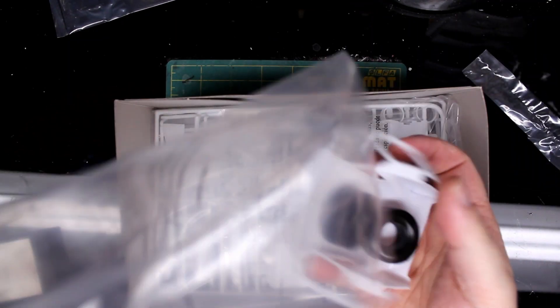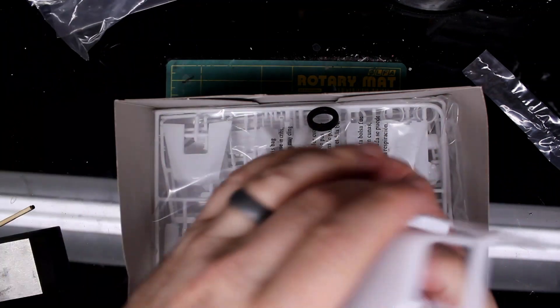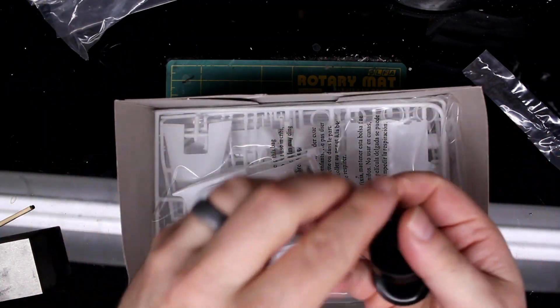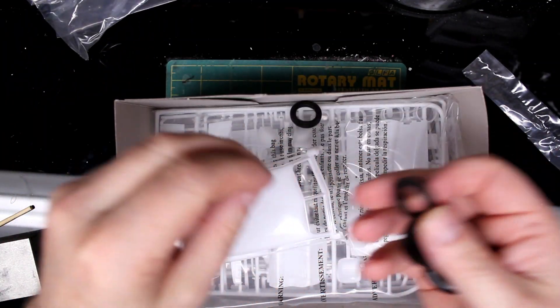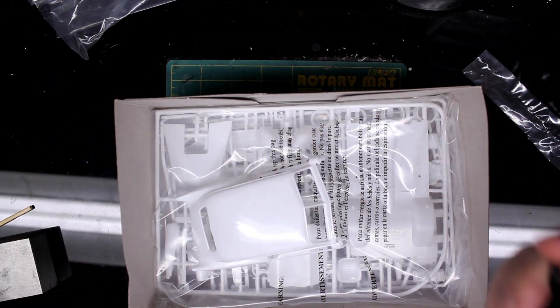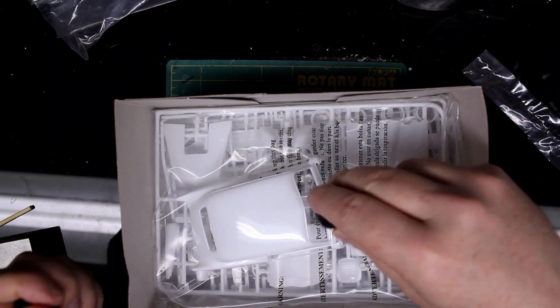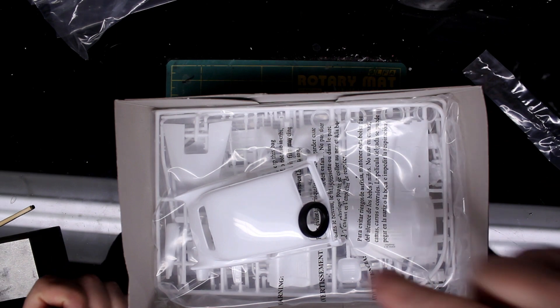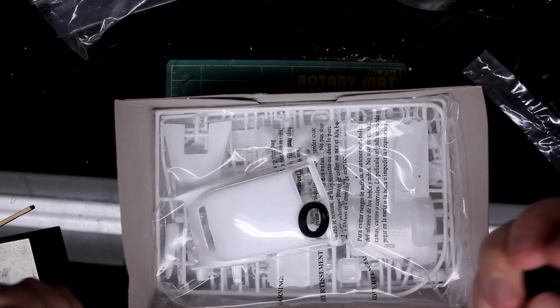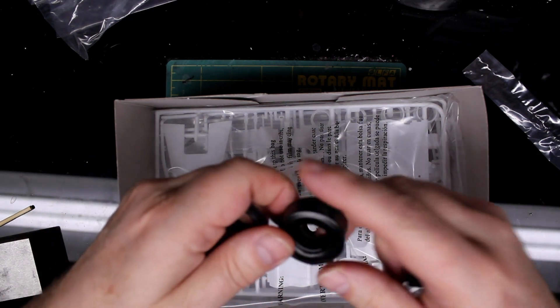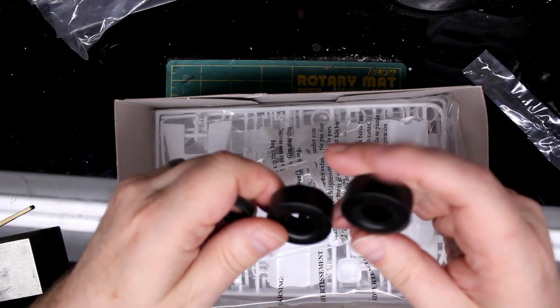So, here we have the body and some tires. I've always liked to store tires separately because you've opened ancient kits from the past and found a tire on the windshield and it has melted through the plastic either of the windshield or of the frame itself. So, I'll be bagging these up separately.